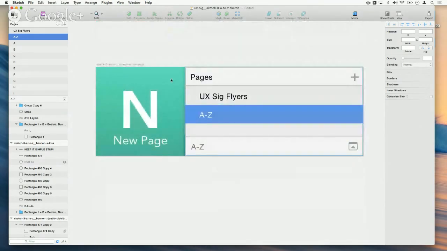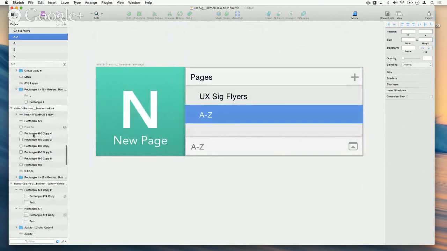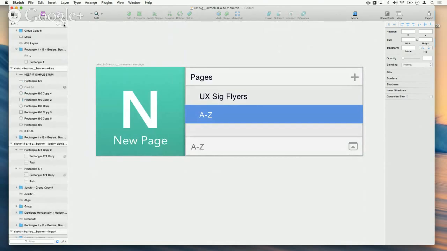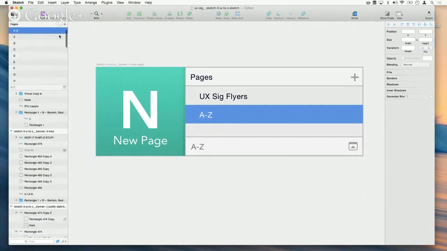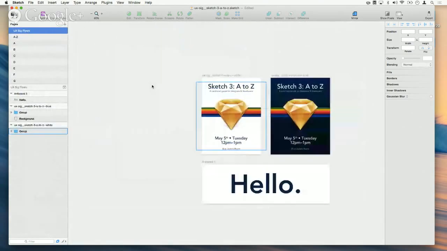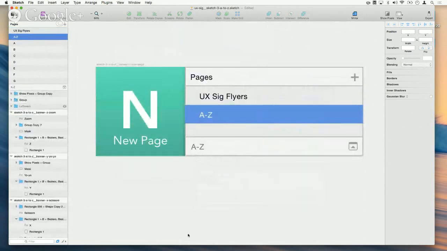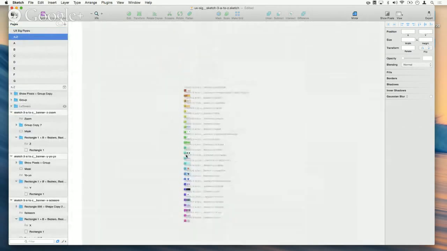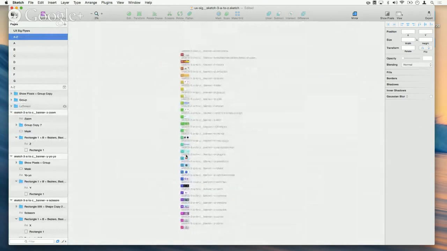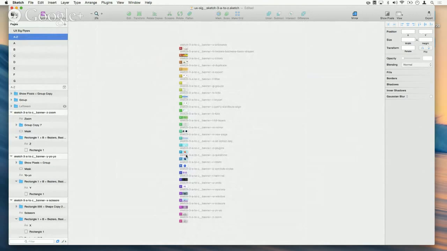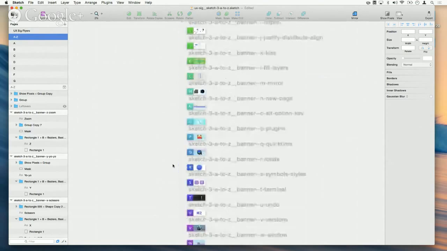When I was talking about pages, this goes right into it. Right over here, this bottom section is layers and groups, and you have this disclosure triangle thing going on. I can create new pages from here. A page is just a collection of artboards, and it's a nice way to group things. But it's also a performance thing. If you have too many, like right here, I have all 26 things on one page, it gets bogged down pretty easily. So separating things out into different pages takes a load off of the processor.